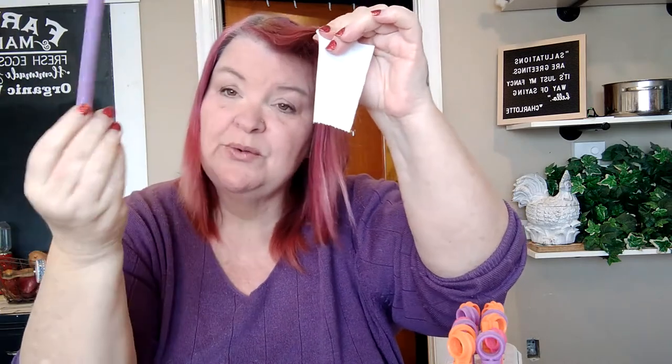So you want to take a nice section of hair. There's a lot of static electricity today, but comb it smooth. Take a section of your toilet paper, fold it around the section of hair, and pull it. Now you see all of the ends are contained inside this toilet paper here. This is going to help you. Now you take a nice hot bendy stick, and you don't have to hold it where it's hot. Hold it up here at the end where it's not quite so hot, and start at the very bottom of that toilet paper and roll it.